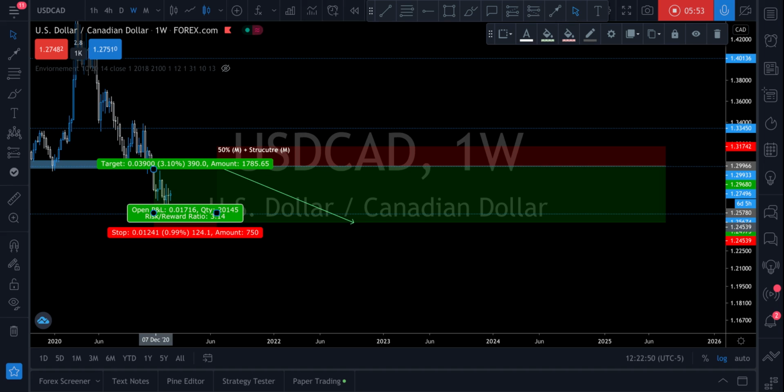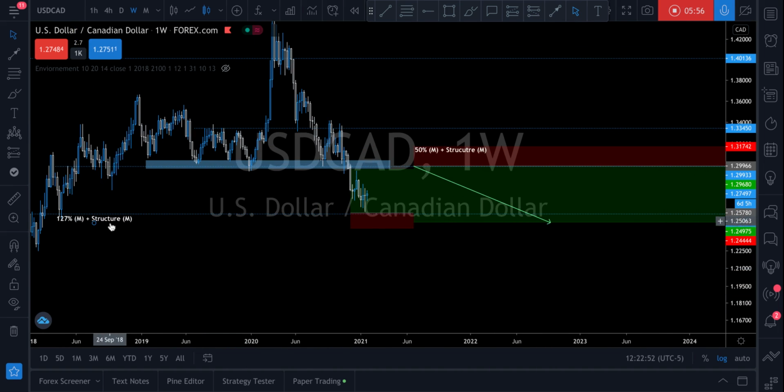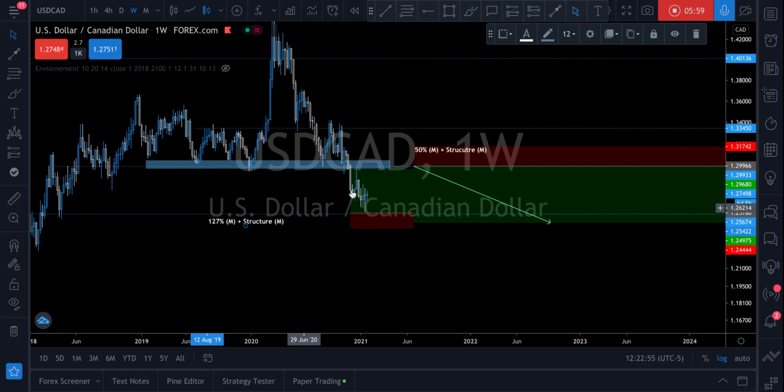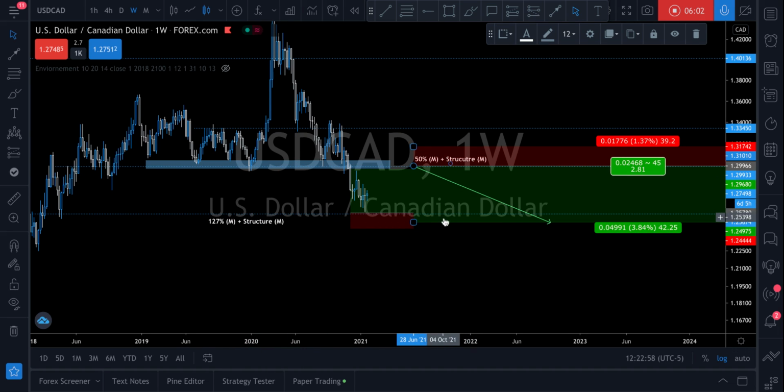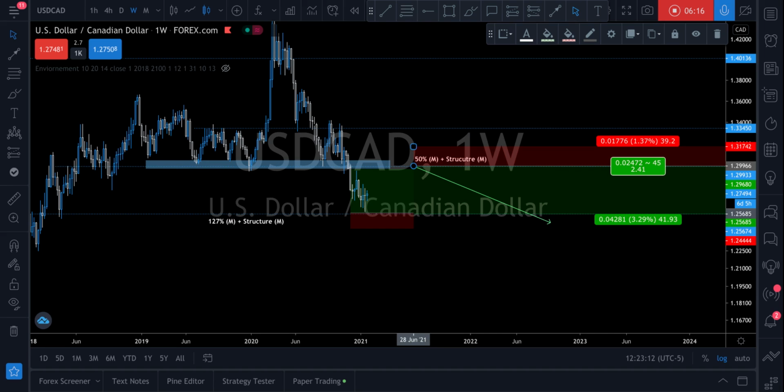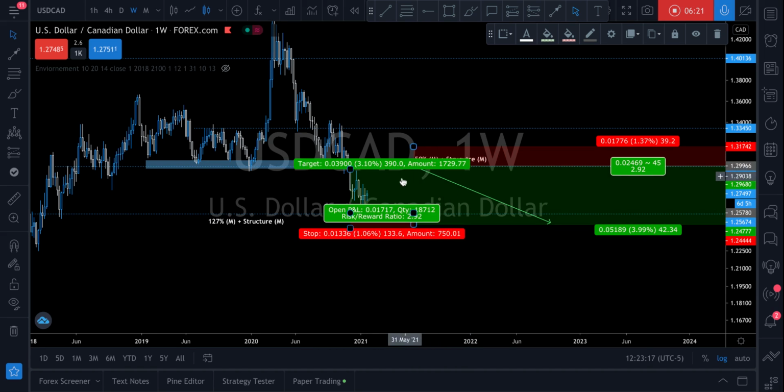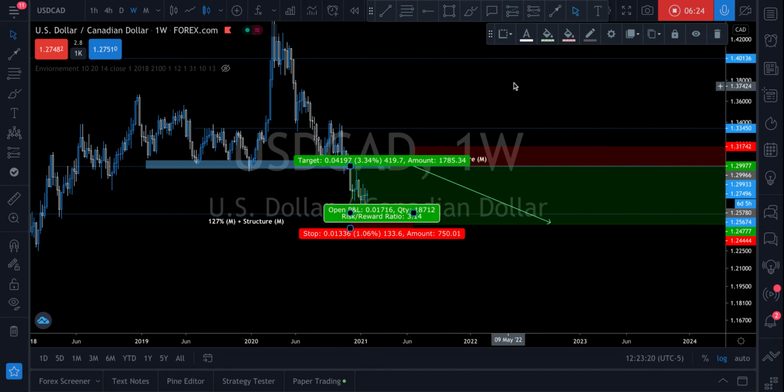And the reason why is because this area of structure is significant, which means that we have a higher probability of it responding to structure as such. So this is going to be a 1 to basically 3.3 ratio, and this is going to be a 1 to 2.8 ratio. Now, remember, because this area of structure is significant, we might see some resistance at this 125 zone. So you guys should be at a break even point at that point already. So no need to be greedy. Close it out manually if you want, or you can just let it run its course, dynamically moving your stop loss so that you're taking profit as well.